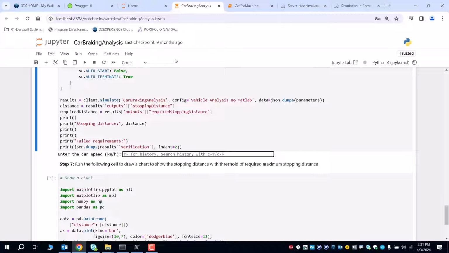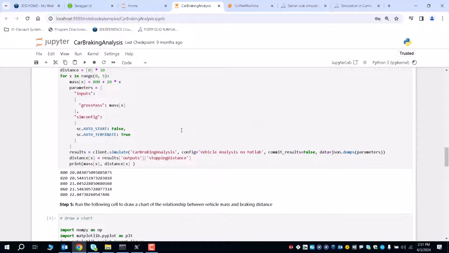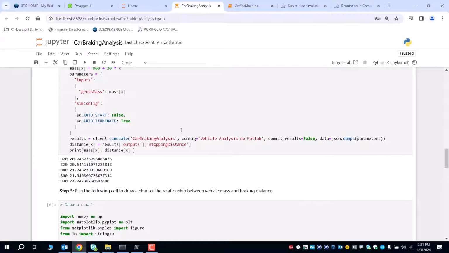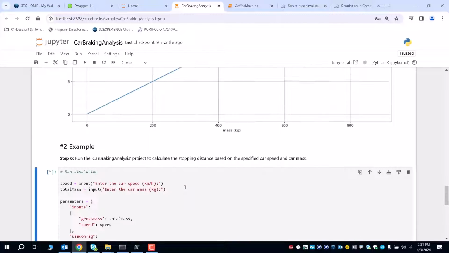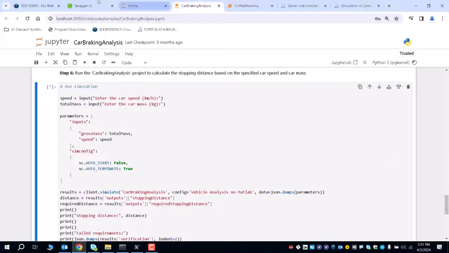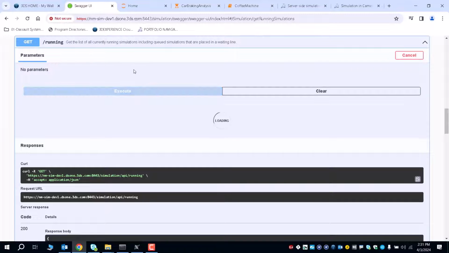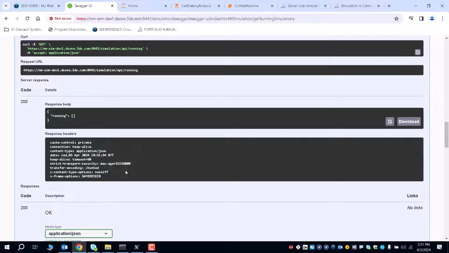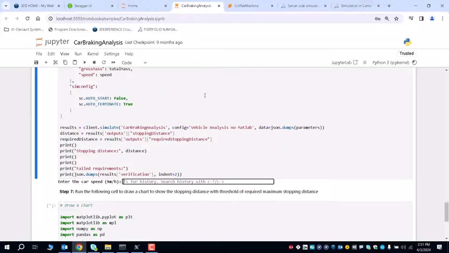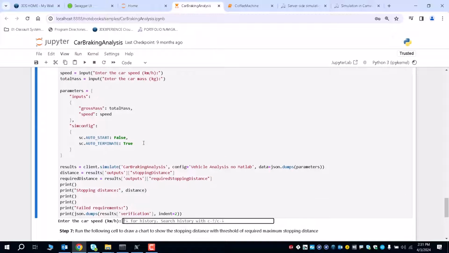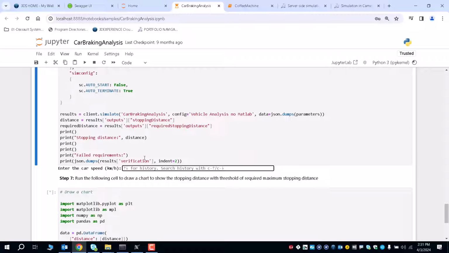In addition, if you want to check and see which specific instances of your models are running, you can take a look at that by grabbing the specific ID of the simulation that you're running, go into your REST API commands and execute specific commands to see which certain simulations are running. In this case, we have an empty simulation here since the simulation had just finished, but we have a brand new simulation that it's requesting for us to run.